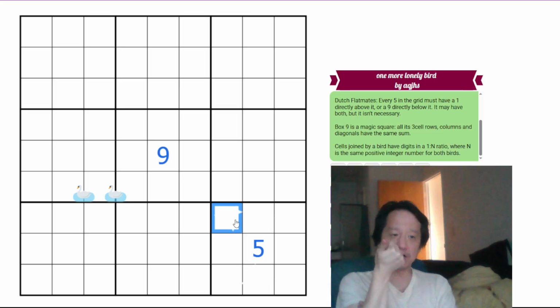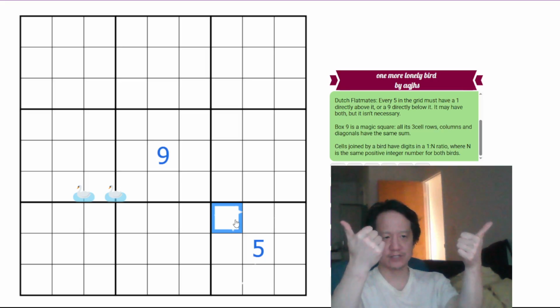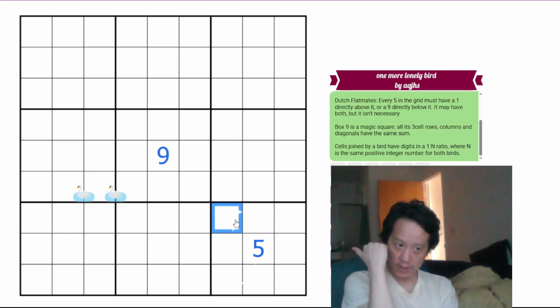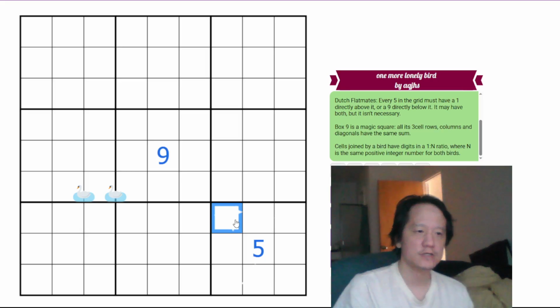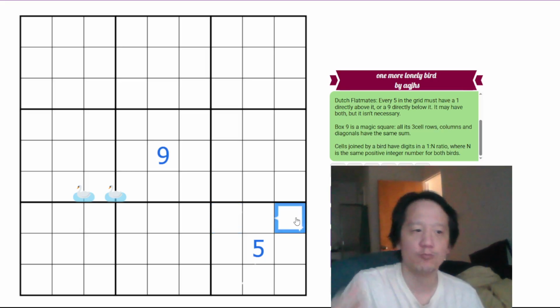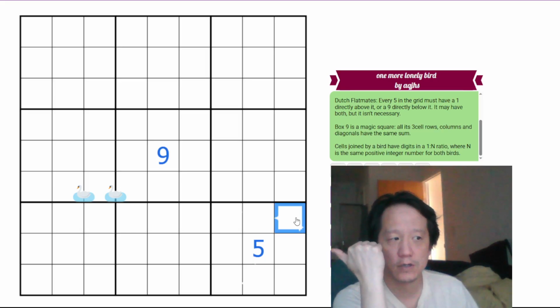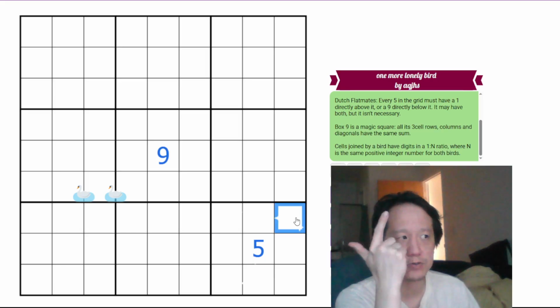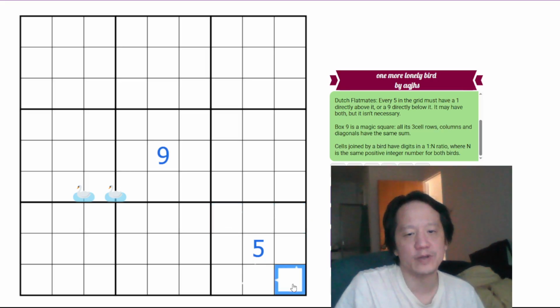Well, without a 5, the odd digits can only add up with 2 sets to add up to 15, right? 1 and 9 are already limited. 9 can only be 1, 2, 4, and 1, 5, adding up to 15. There's no other combination. And 1 is the same. 1 can only be 6, 8, or 5, 9, adding up to 14. So 1 and 9 cannot be on the corners.